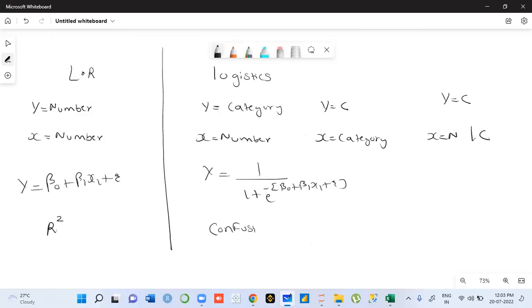Confusion matrix. Clear. Here we used to find the relationship between X and Y. Here we find log relationship. Till here, when to use which one?